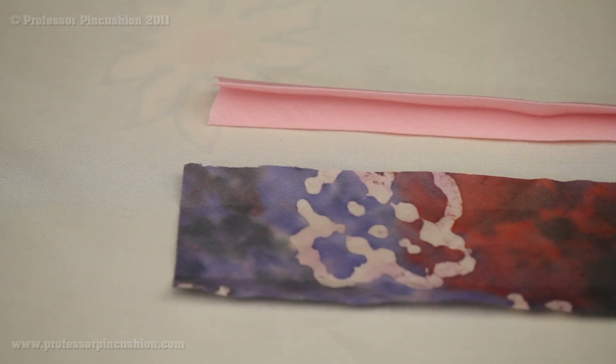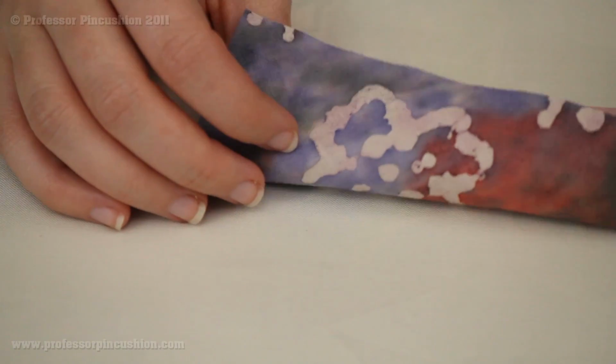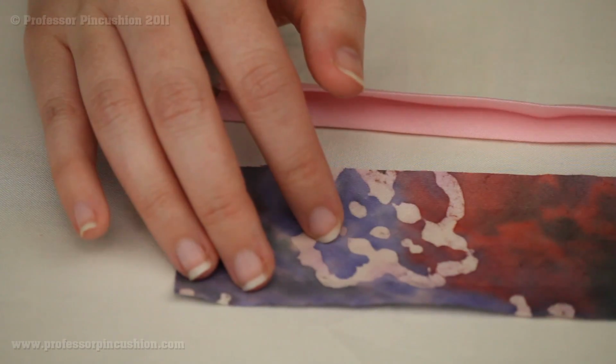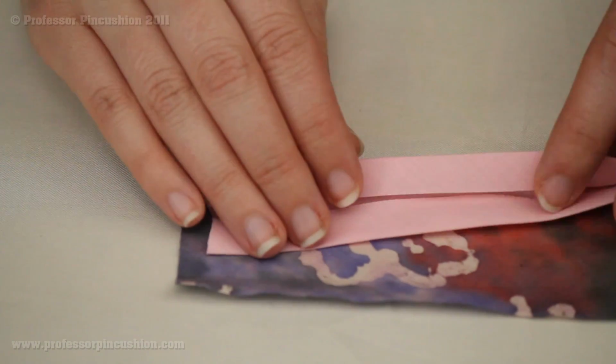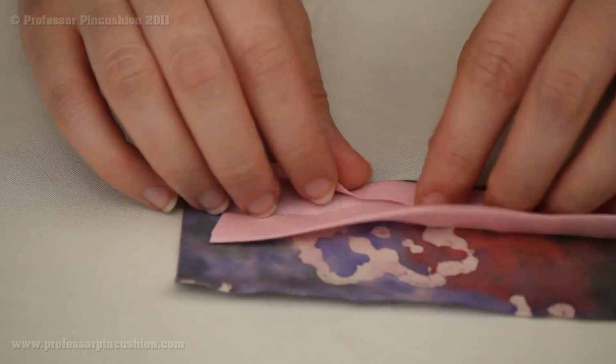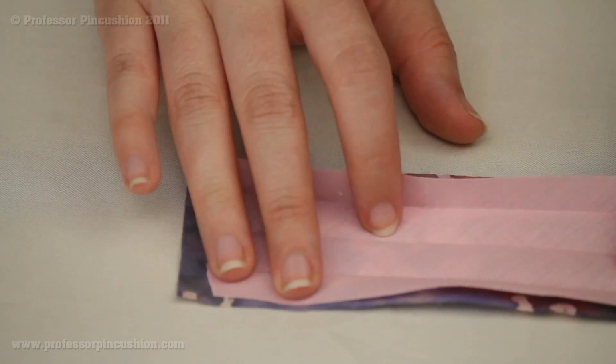So we're going to start folding our bias tape strip, and you're going to want to make sure that the right side of the bias strip is facing down towards the ironing board, so the wrong side is facing up towards you. Here is some store-bought bias tape, and I'm just going to fold it, and you'll see that it's pretty similar to what I have.